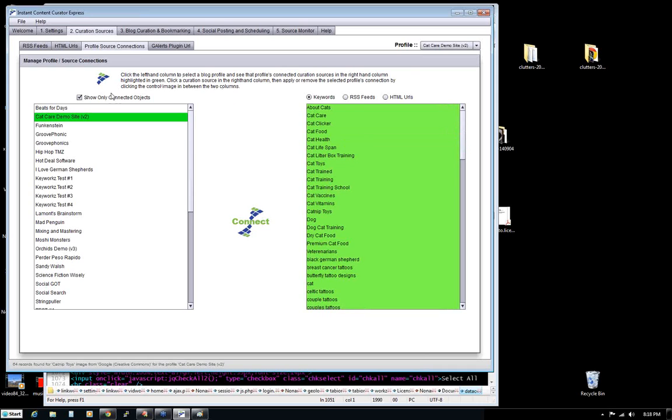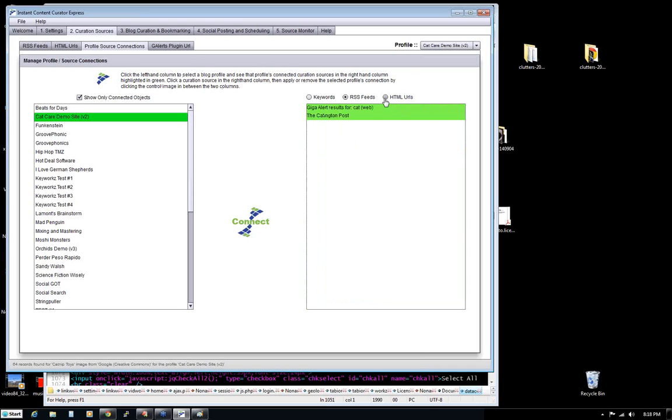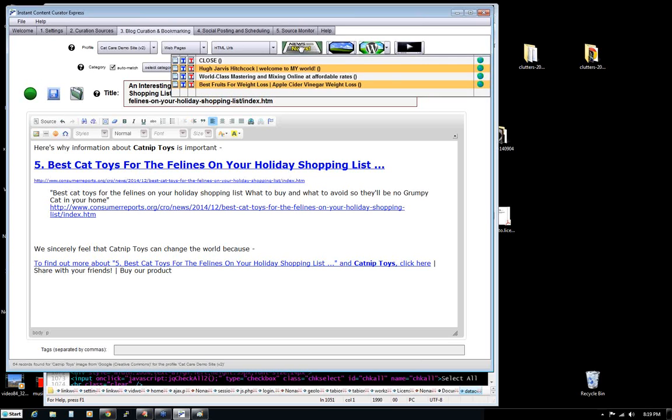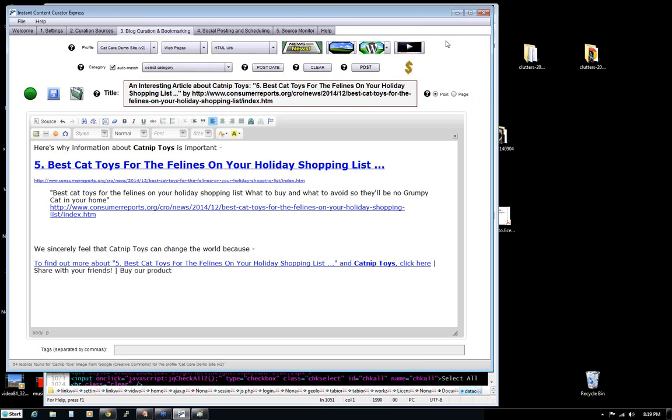At any rate, and to continue on, you can see that you can filter out just the feeds or the URLs that are connected to the blog, so you can see what you've got connected. As you do your curating here, just the feeds that you have connected to the profile are what's going to be available in here. Or just what we call the web pages, the HTML URLs, which you can also curate. You can curate a web page even if it's not in a feed. And I did cover that in the training, so I suggest that you do look at the training for that.